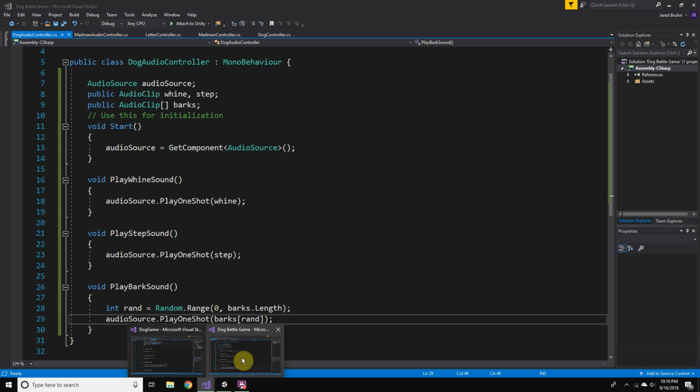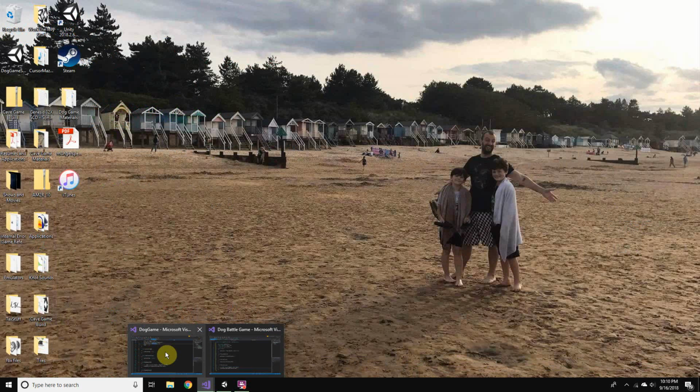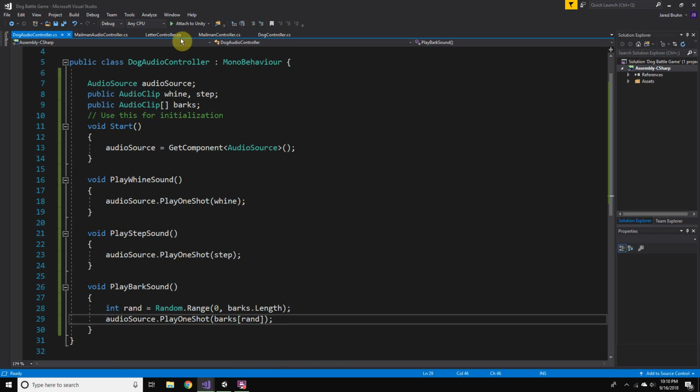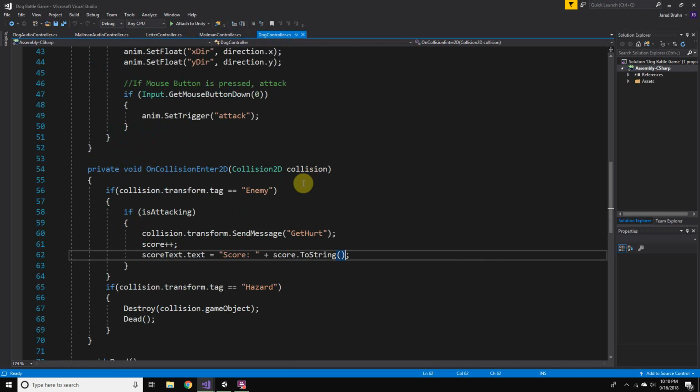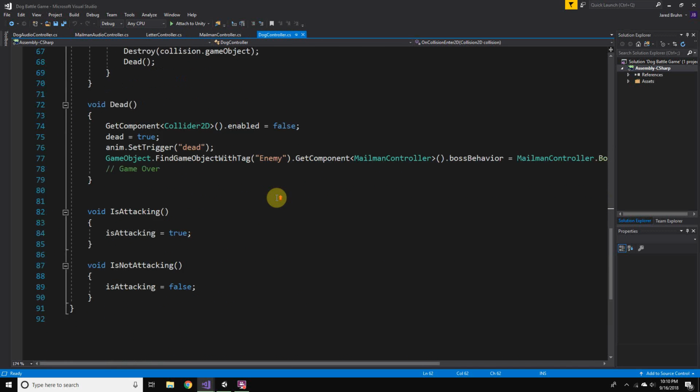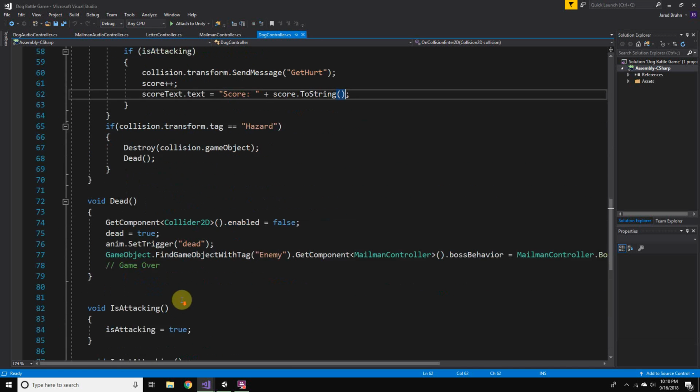So what we'll do is, when we call our dead function in our dog controller, we can also call this function.